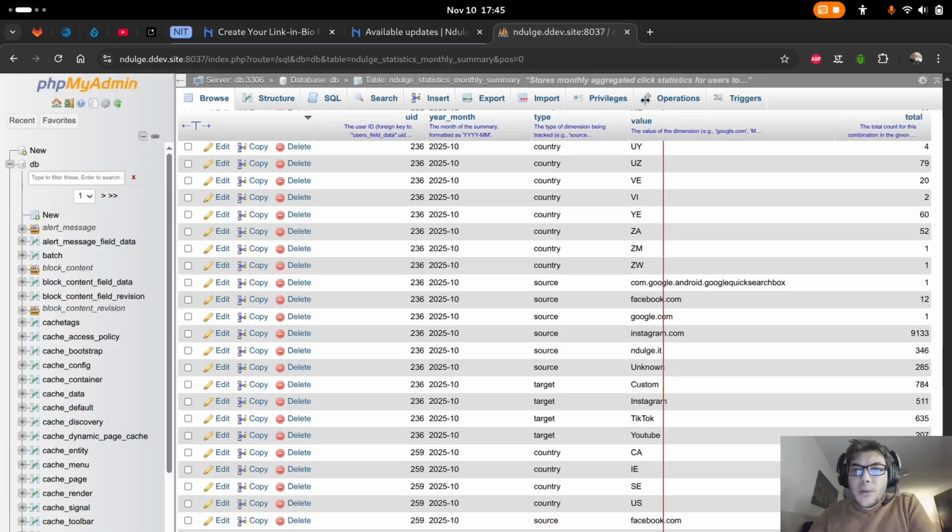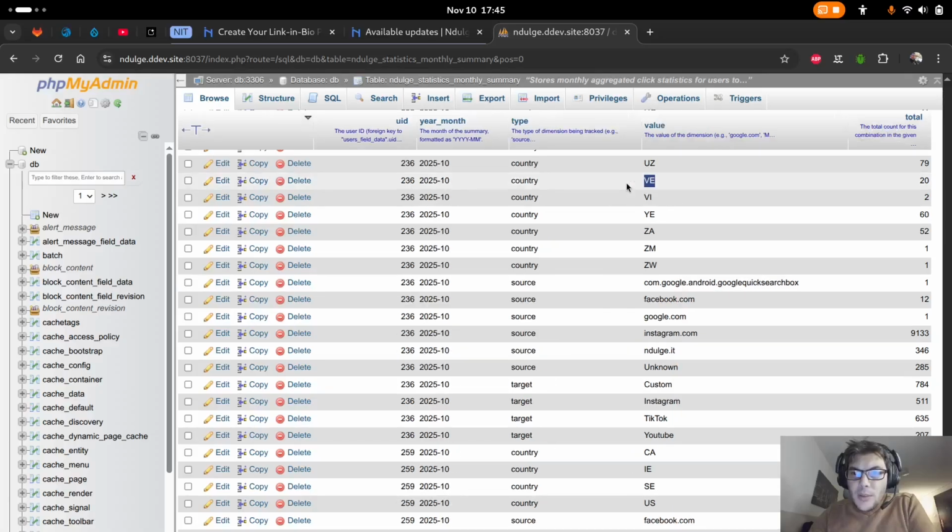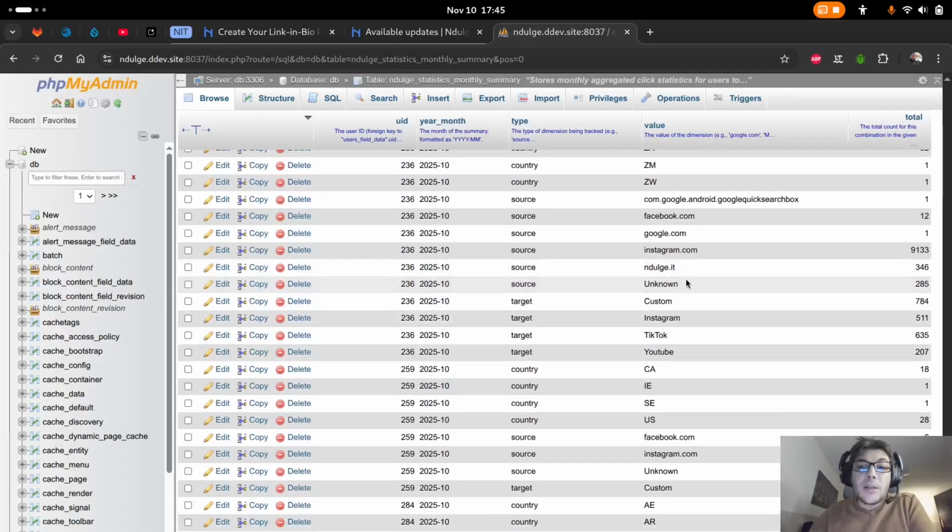It's because when they reload the page, if I lose track of them, I have to register where they're from, some unknown, and country: Canada, US 28. So basically, it does work.